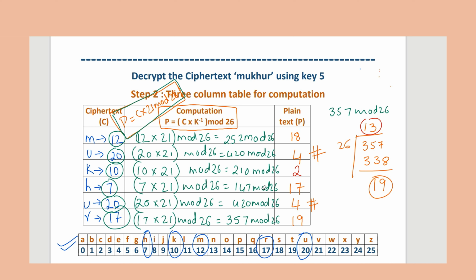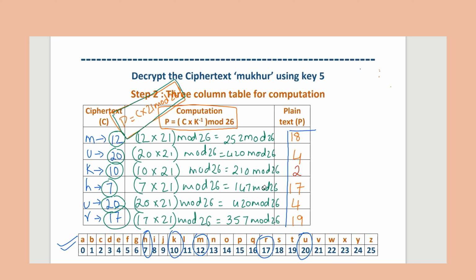So I've explained these steps, how to do this, in the video made on modular arithmetic. Kindly go through it so you'll understand quickly how I directly get 26 into 13 as 338 and then do the subtraction and get a remainder. Because we cannot go on doing the multiplication table each and every time and check, okay, 26 into 13 is 338. So it is too time consuming. So we use a calculator for that, but how we use it, that I've explained in that particular video. So kindly go through that video.